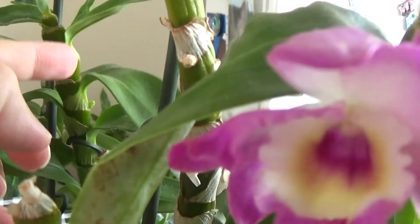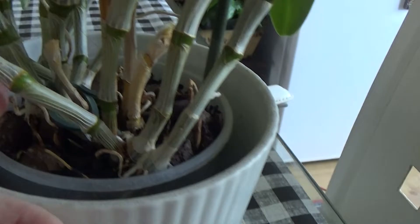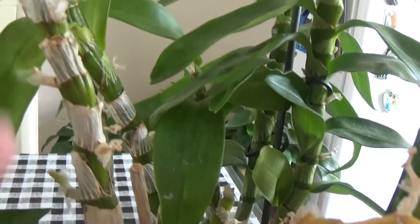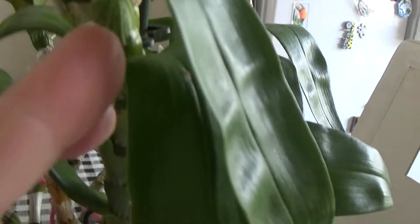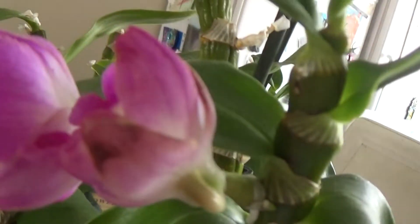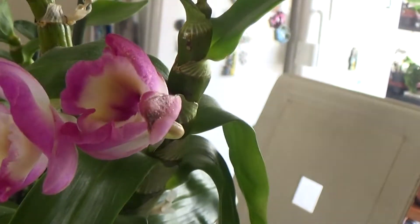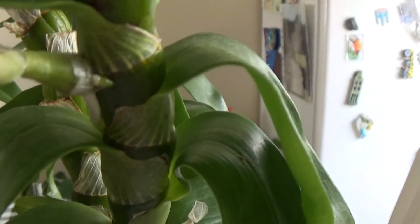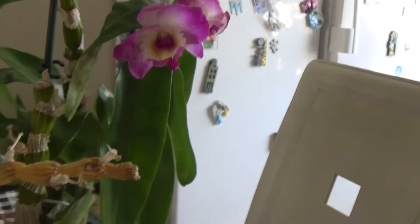For example, this new cane has buds in it, so these nodes can bloom later on. As you can see, every old cane had blooms on every node, and they appear as double or triple. I just noticed something — this little thing is kind of a keiki. It's growing a root and it has bloomed, so that's a bit strange. Once it's done blooming, this will be a proper keiki that can be divided and grown by itself. Anyway, those are my dendrobiums in bloom for the moment.